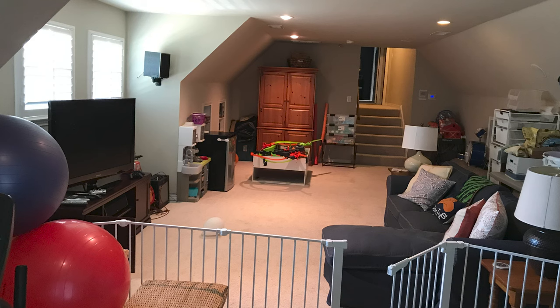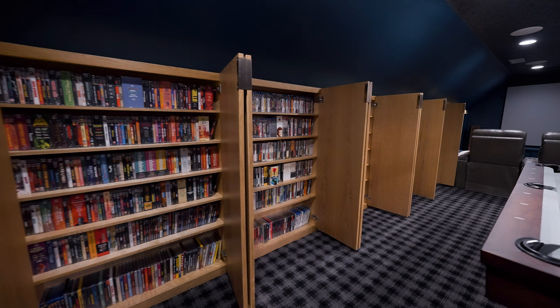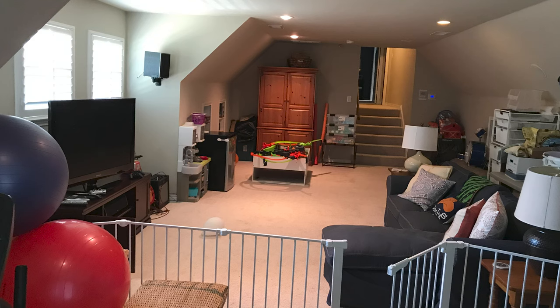The next picture is looking from the screen backwards. You can see the nook on the left again. There was no cabinetry, just kind of an armoire thing sitting there. We really wanted to not encroach the space but create space for storage. The guy has, from what I can tell, 10,000 DVDs, so we wanted them to be able to go somewhere. We're building him a movie space so now he has a place for all his movies and he can pull one at any time and play it.